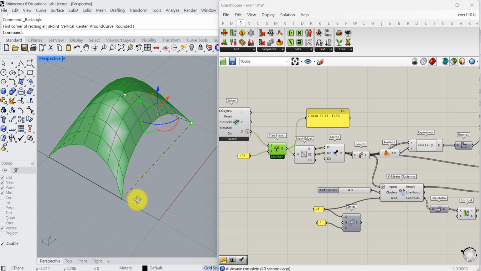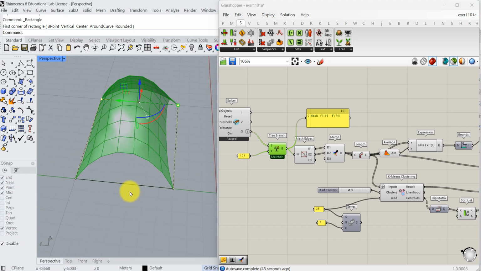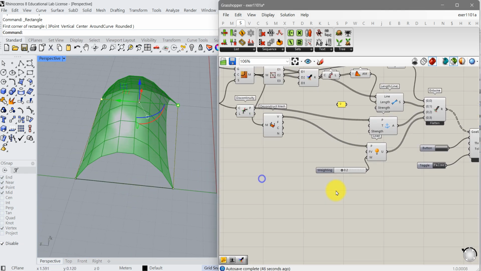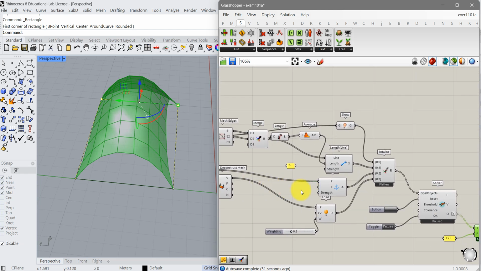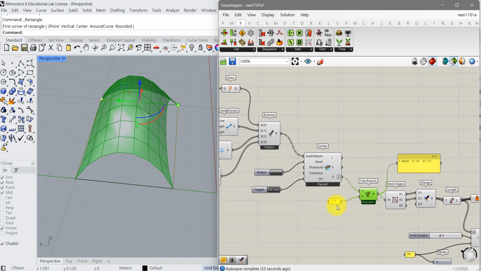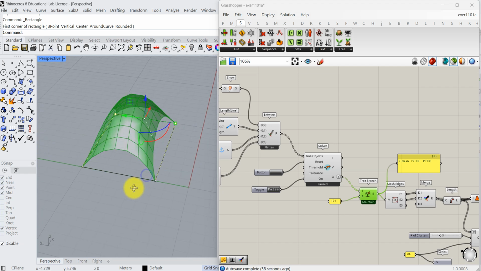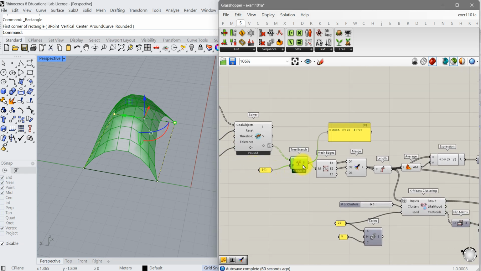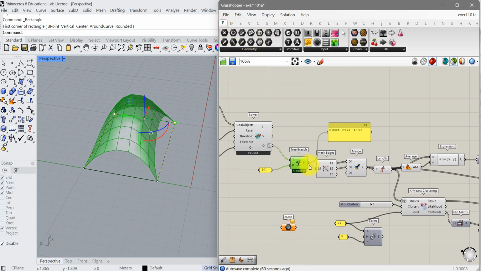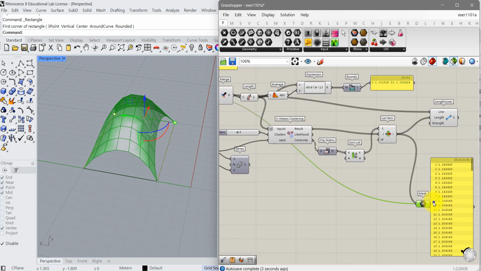We may want to, let's go back. Go back to our first optimization. This is the direct result of the first form finding process, right? So this is supposed to be the optimal shape. So we get the mesh here, and we want to refine it.